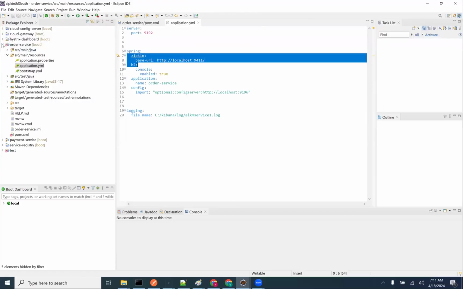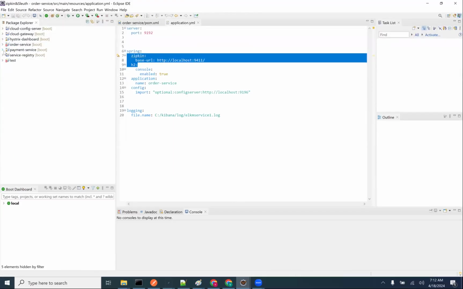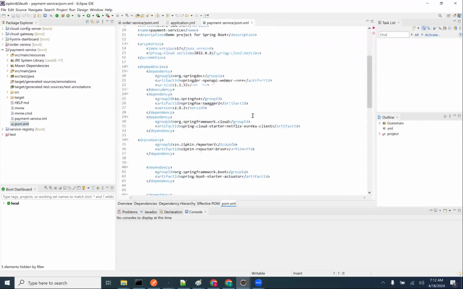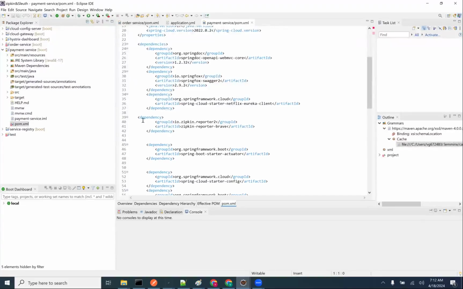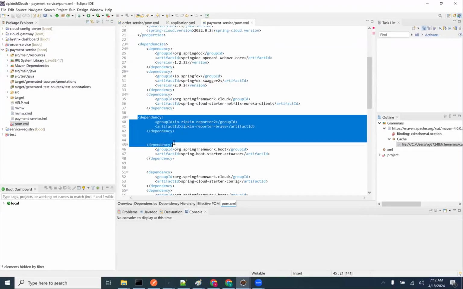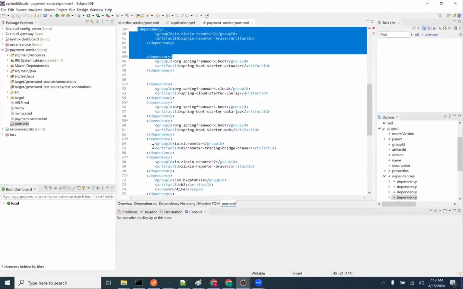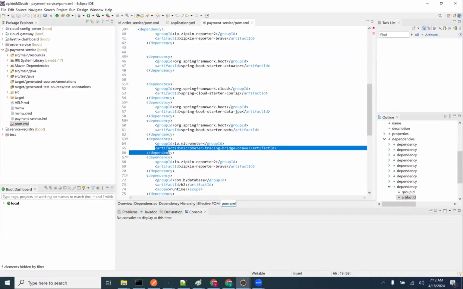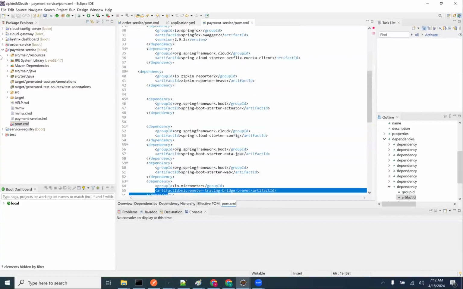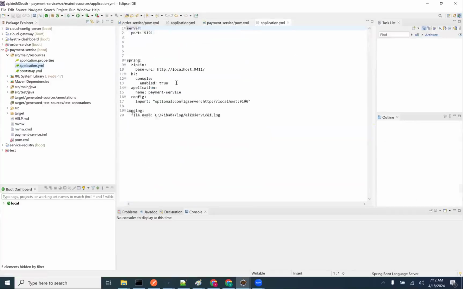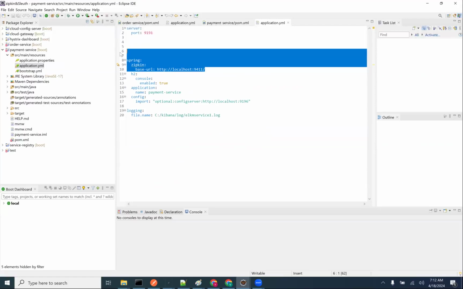Now we'll go to payment service. In pom.xml, same here, the micrometer entries. That's all.